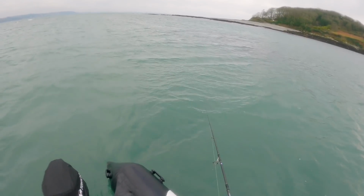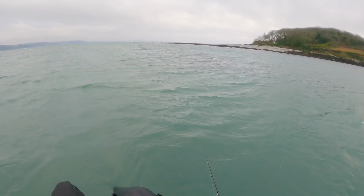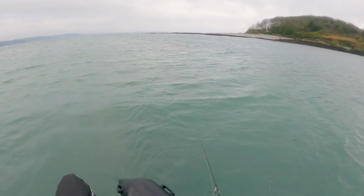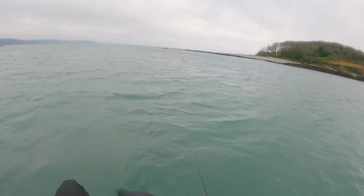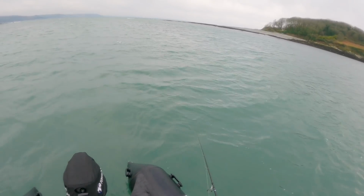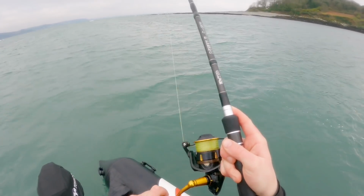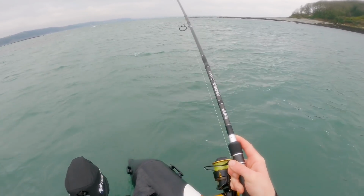Just a slow walk the dog. We are really not in a lot of water at the moment, so if there's any bass, you'll see it. Yep, there we go. Yep, they're here. That one wasn't messing around, was it? It just came up and whacked it. Ideal.